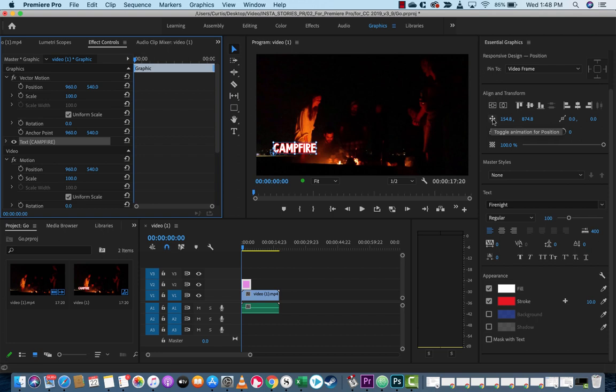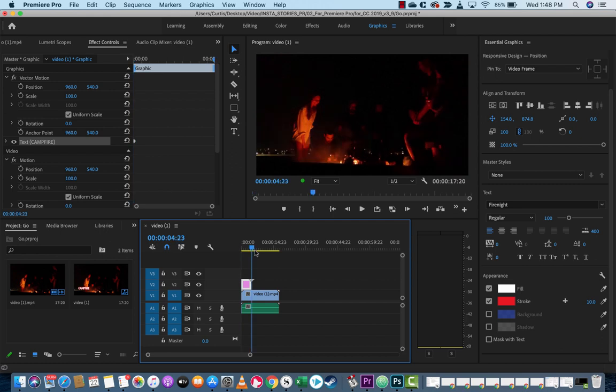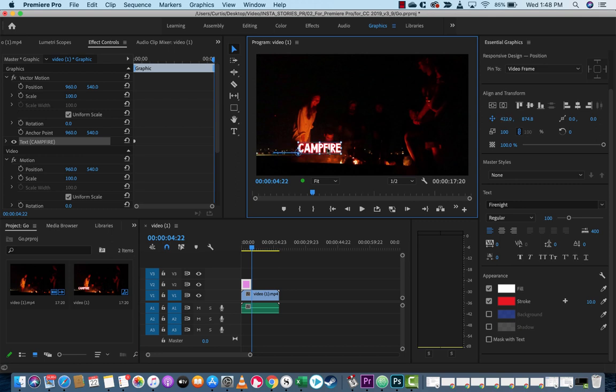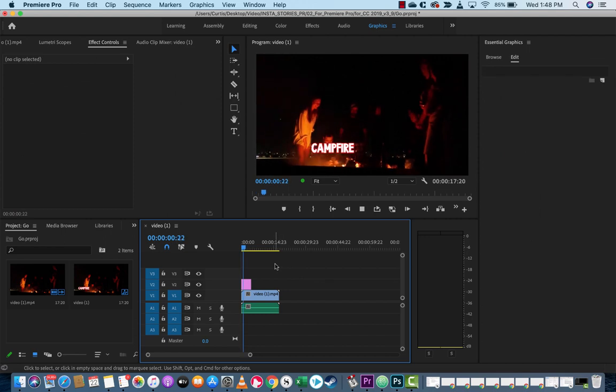Left click on toggle animation for position, and then in this one, I'm just gonna go to the end. I just held down shift and go to the end, and then I hit left arrow back one so that I still have it. And then I'm gonna take this off the screen. So it's gonna say campfire, start there, and go across the screen. That's our animation, that's the technique, very simple. So I'll just hit play in a second here, and bang, right?